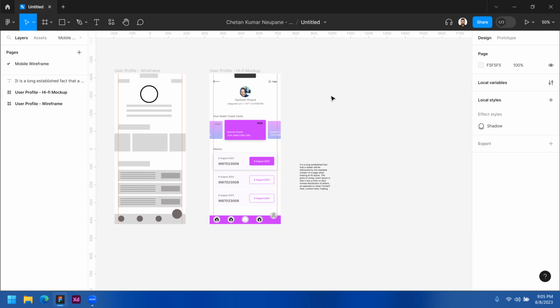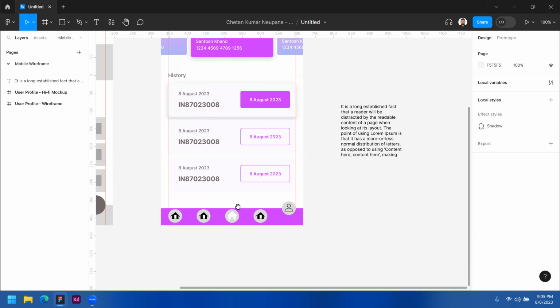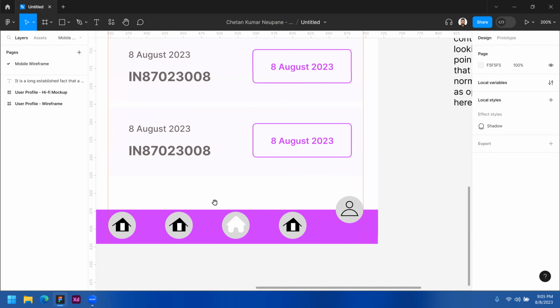Okay, so in the previous class, we talked about the wireframe and mockup. We completed one small screen, and I gave you some idea of how you can create an icon. Obviously, I am not being very aesthetic while creating anything.